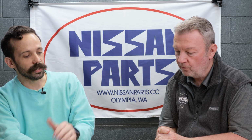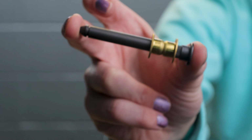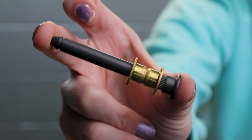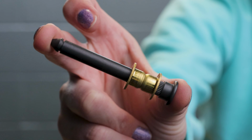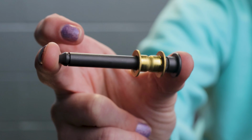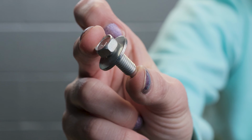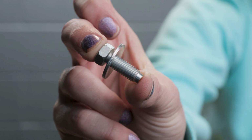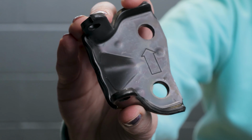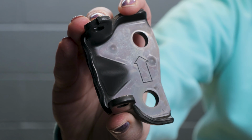But S13 guys, you kind of get the luck of the draw here. You can service your pins and bushings separate, or you can replace everything. So if your door hinges have been sagging for a while, they're probably bent or tweaked a little bit. You probably just need to go ahead and replace everything. Do it once, do it right. Because I can't imagine this being that fun a job.